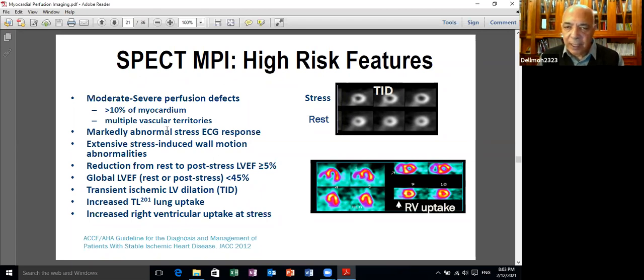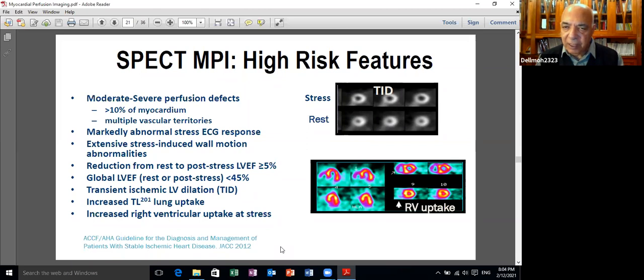The nuclear scan shows the relative radiotracer uptake in one segment versus the other. It doesn't tell you about the absolute coronary blood flow. The absolute coronary blood flow will be obtained only by positron emission tomography. But here we have a relative. So if you have three vessel disease or left main disease, and the whole myocardium is ischemic, the machine pushes up the picture so it looks normal. You are comparing one territory with the other.